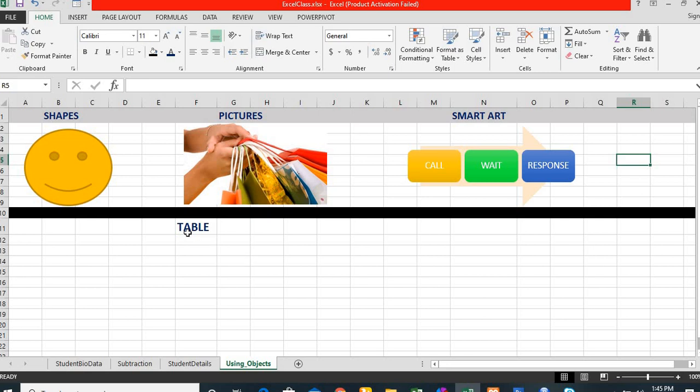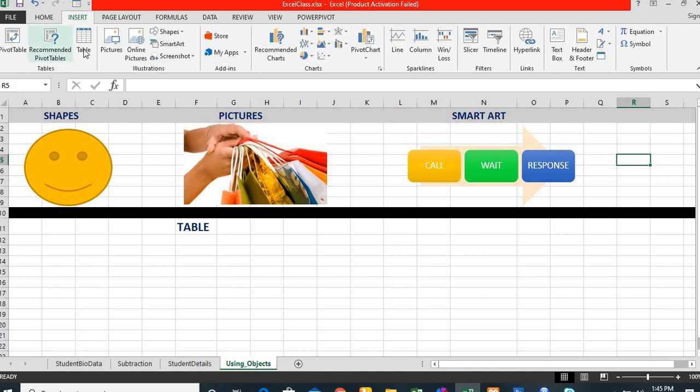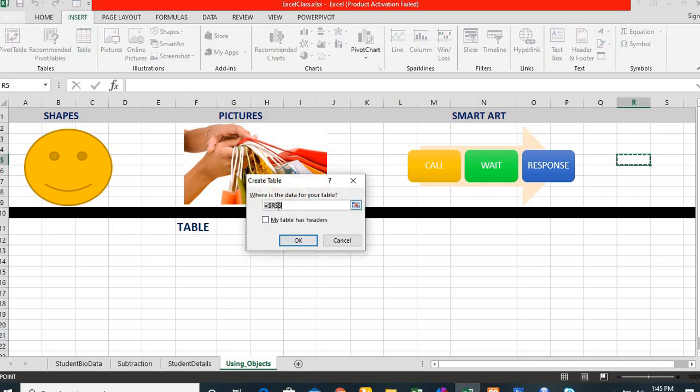Now we need a table. Listen. A spreadsheet is not a table. To draw a table, you go here to create a table. Where is the data for the table?